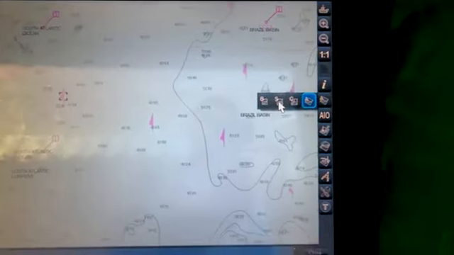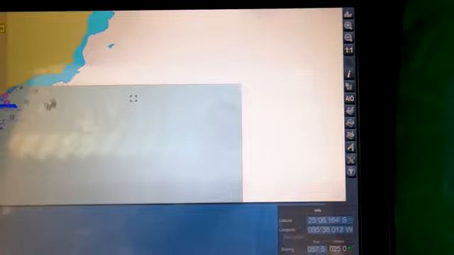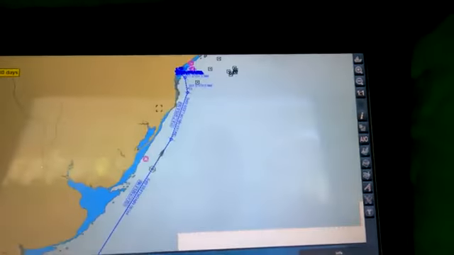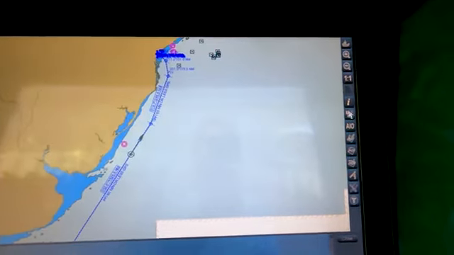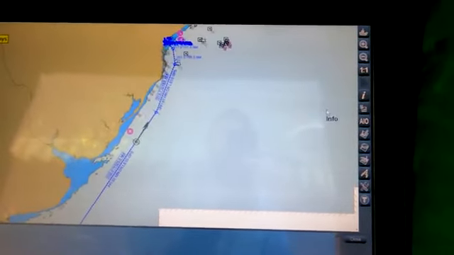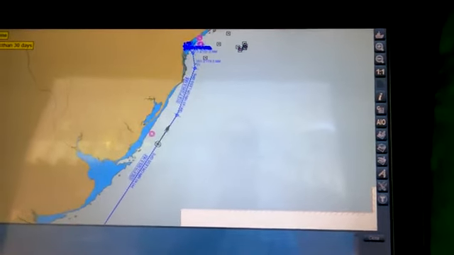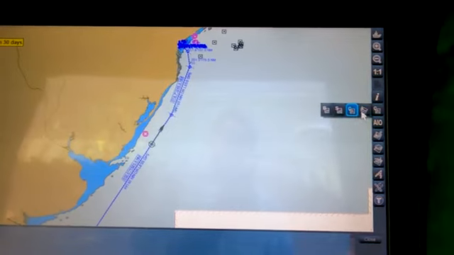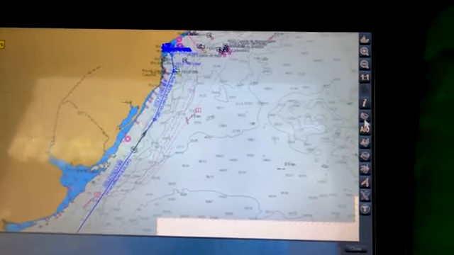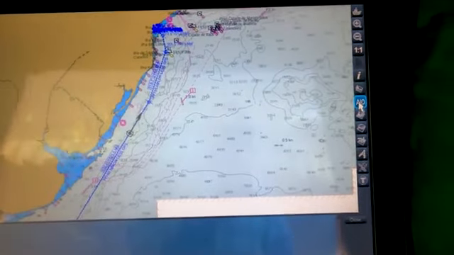Here, this is a display: base display, standard display, custom display. Base display, if I press it, you can see the chart information is gone. If I just zoom out, you can see there is no information displayed. Then if I press standard display, some information will be visible. If I press custom display, some information will be displayed. So we must always select display all, so all the information which is there on the chart is displayed.